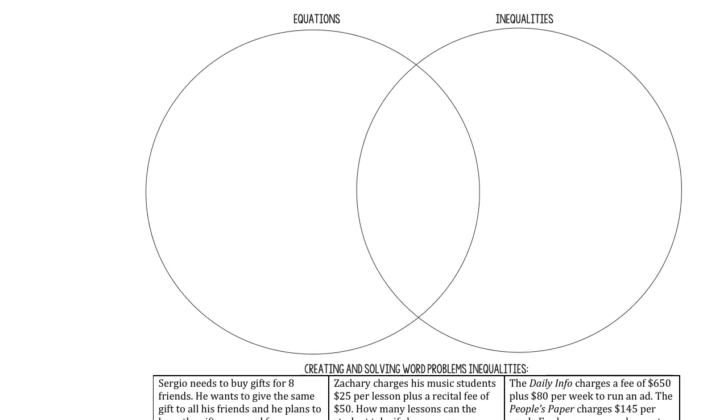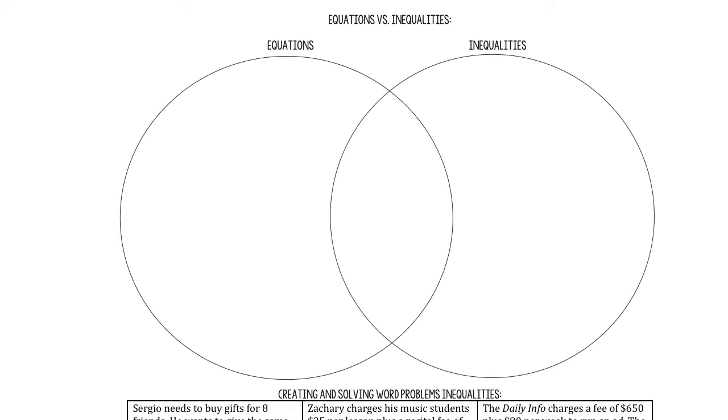On the back, the first thing you'll see is a Venn diagram comparing equations with inequalities. Normally, if you were in class, I would have you talk with the person next to you where you'd recognize things that are unique to equations, things that are unique to inequalities, and then in the middle, things that they share in common. Unfortunately, since we're not in class, you're going to have to try this on your own. I want you to fill in as many things that you can recognize are unique to equations, are unique to inequalities, and things that they share in common in the middle. Pause the screen and fill in as you can.